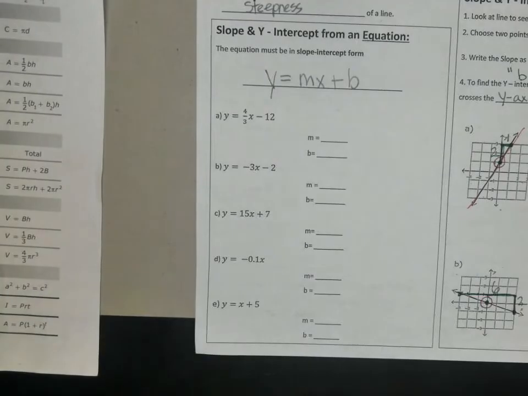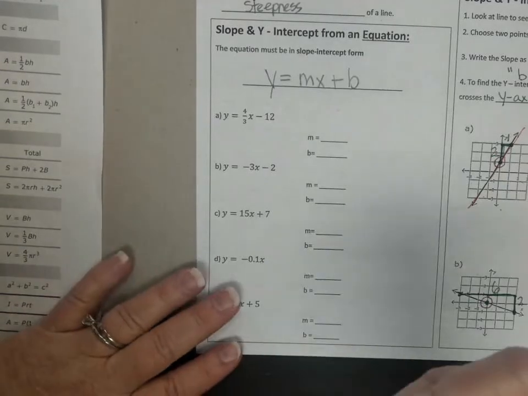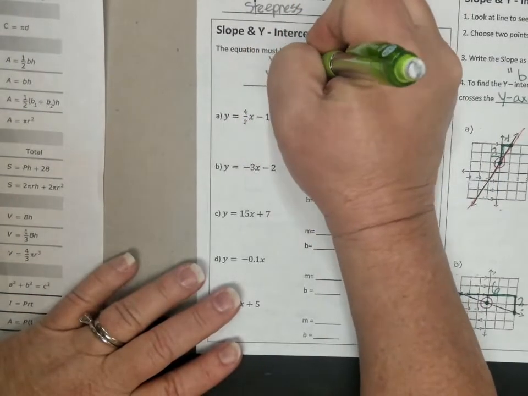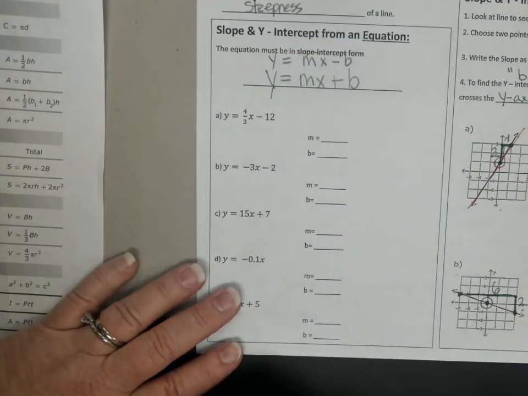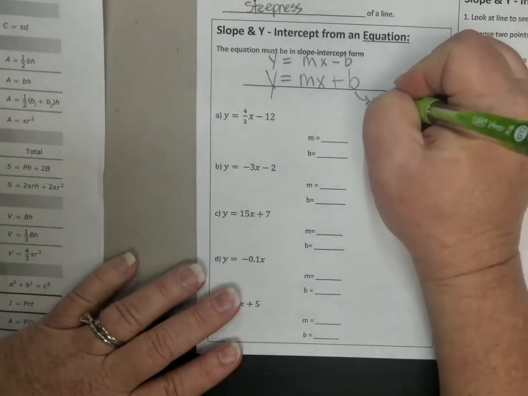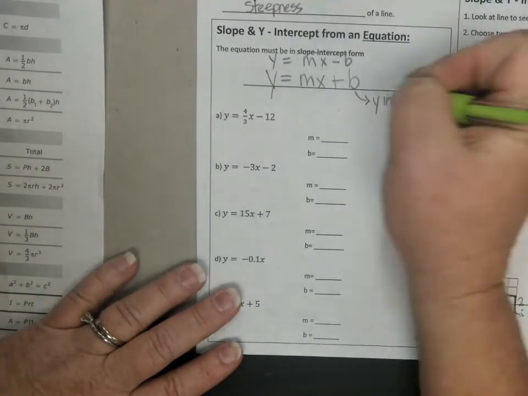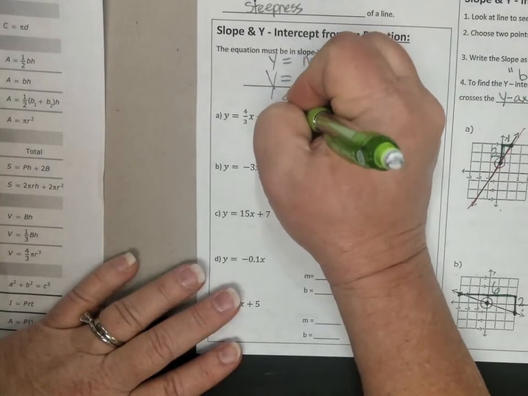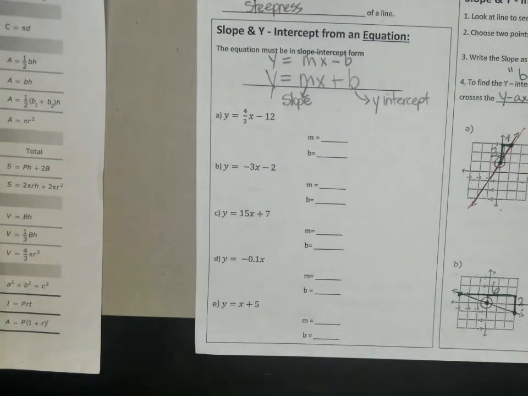By the way, it doesn't have to be a positive b, a positive intercept, as we found yesterday. Your y-intercept can be crossing the y-axis, the line can cross the y-axis at a negative point. So it could also be y equals mx minus b. Either one is acceptable. Your b is your y-intercept, and your m is your slope. So this should go fairly quickly and be very easy.